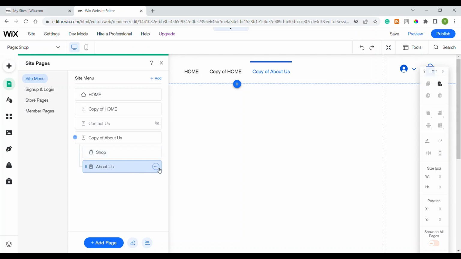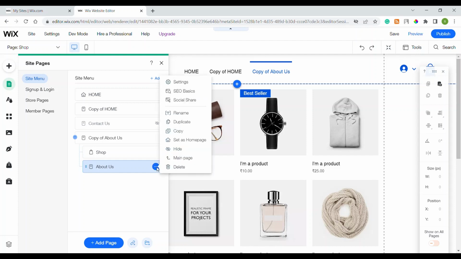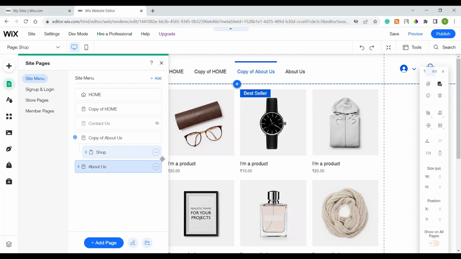Let's say if you want to move this drop down menu item out of the drop down, then just simply click and click on main page. And if you want to remove these as well, click on main page. As you can see, the shop, which is the store page, and the about us, which was a drop down of a copy of about us, now is a menu item, not a drop down.